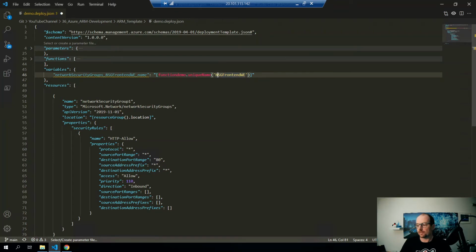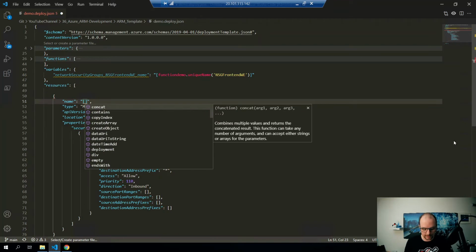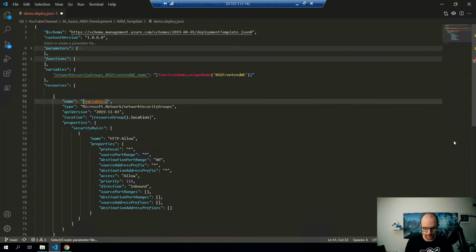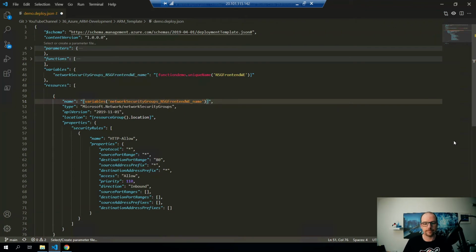Okay, so I have now my variable in place, and I want to use the variable. I'm removing the hard-coded name, selecting the variables and choosing the right one. Okay, I have my variable in place, and the network security group is finished configuring.